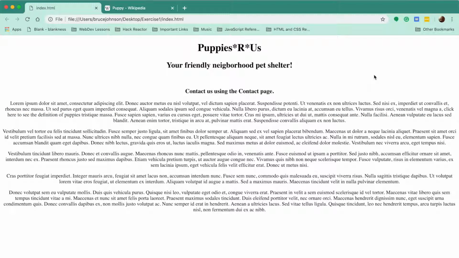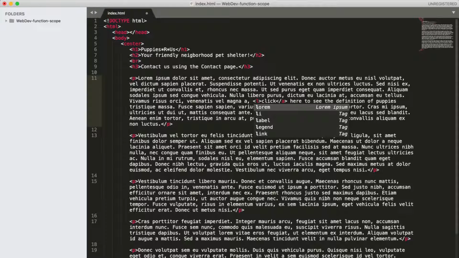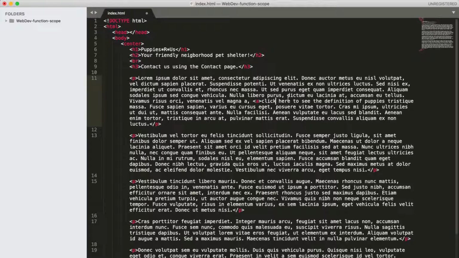So what we are going to do is link using a link tag. Now, this tag, unlike the rest of them, doesn't make a lot of sense. It actually does not mean what you think it means. It's not L for link. It's actually A, and A stands for anchor. So this is actually our anchor tag. Oddly enough, it's not called a link tag. It's called an anchor tag. So we have our anchor tag.